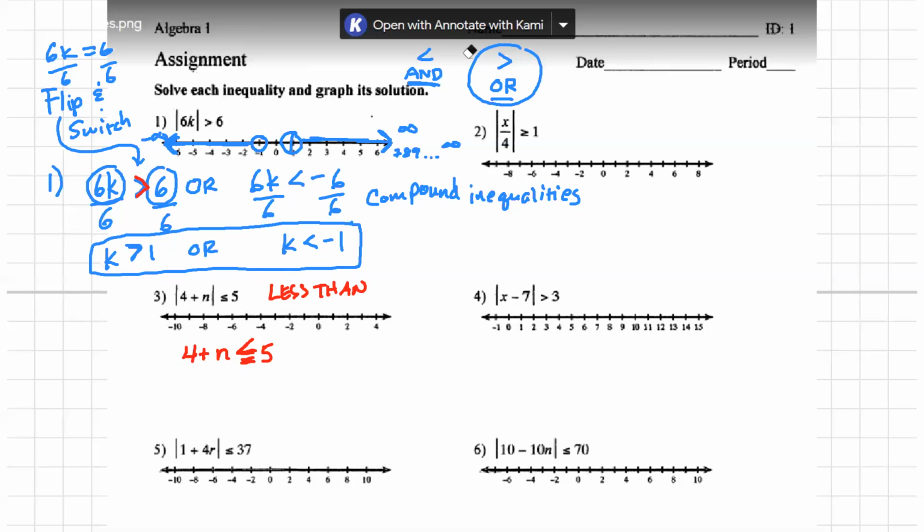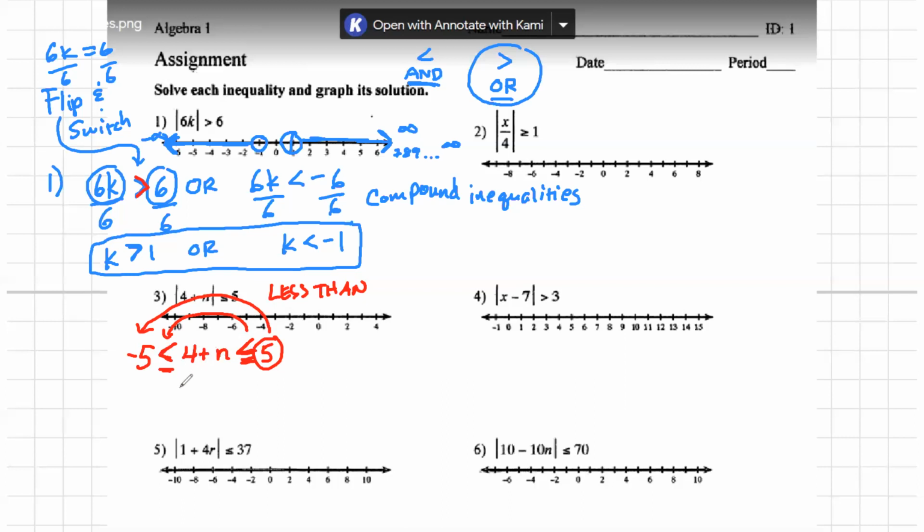We're going to put this symbol on the other side. So whatever this symbol is, you just duplicate it over here. And then instead of the +5, I make a -5 over here. So it's kind of like flipping and switching, but that's what you always do. You put the same symbol over here, and you put this number over here, but you make it negative. Okay, and now we're going to solve this for n.